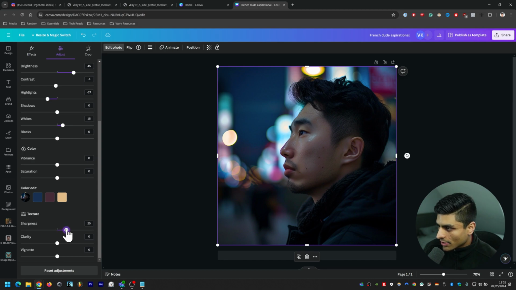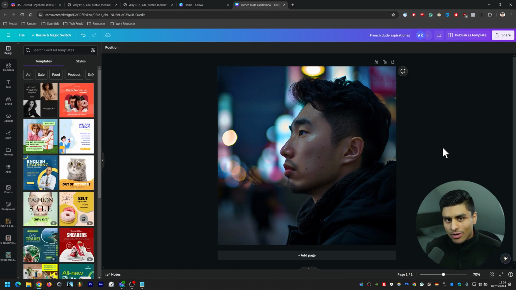Vibrance. And then this is where I do some sharpness. But if you do too much, you have to be careful not to overdo the sharpness here, because then it can look like a fake image. So you have to be super delicately balanced in your approach to using these dials. Okay, so I usually do 10 and 15 in terms of the sharpness metrics. For the texture metrics, I like to go 5 or 10, or 10 and 15. And that is our image. And now what I do is just download it, upload it to Facebook ads, and do my thing.